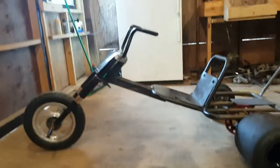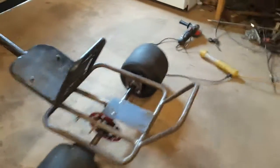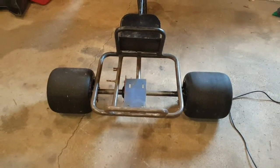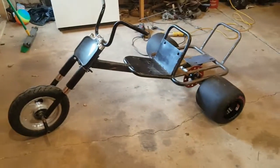That's going to be the basis of the setup right there, and I'm liking it a lot. Sure beats those pizza cutter tires I had on before. None of this is set yet. Put the keys in and lock everything down and bolt everything up. That's going to be pretty nice right there.